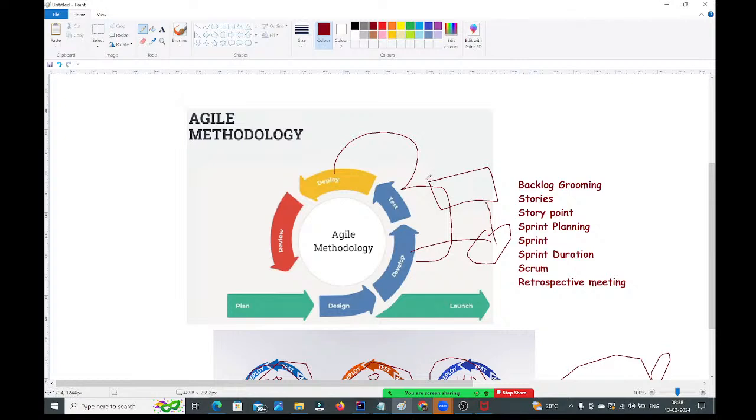We need to deploy it in the testing server. Once you deploy it in the testing server, the QA team is available. The testing team is nothing but the QA team, the quality assurance team. They will go and test the application on this server. You collected the code from the GitHub repository and deployed it in the testing server, and the QA team will test the application there. Once testing is fine and everything is working fine, you need to deliver that project to the client, which means you need to release this project to the production environment.